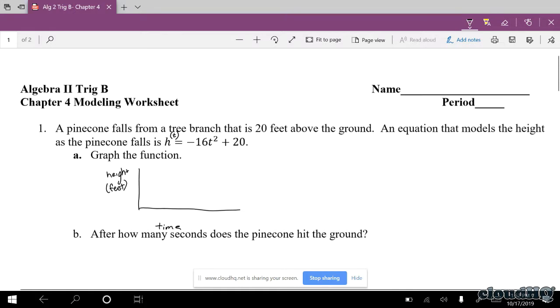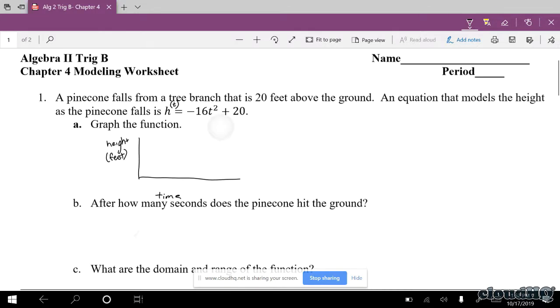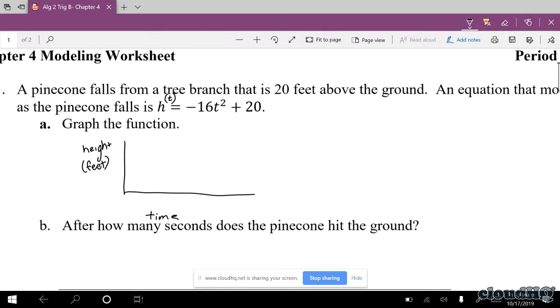I will go to the calculator here in just a moment, but before I do that, what was the height when the time is 0, when time begins? 20. So when our time was 0, our height was 20. That's kind of our initial point. And then if we think about what's going to happen, the height decreases until it hits the ground. It's not going to be linear. It picks up speed as it goes, and then eventually it will hit the ground.